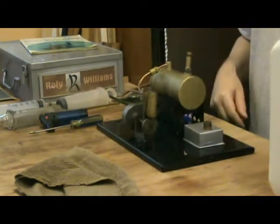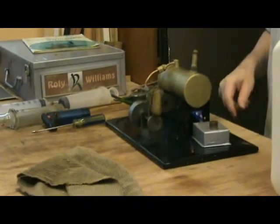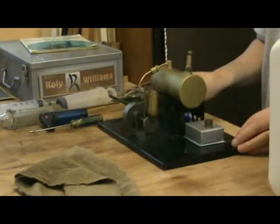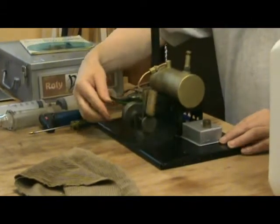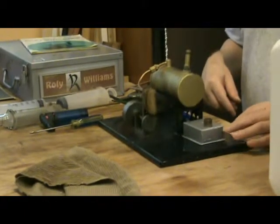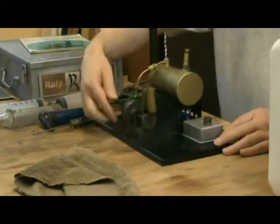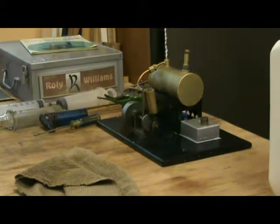There we go. A little bit unbalanced, it vibrates a bit. I think I'm going to need to put some anti-slip matting underneath it.